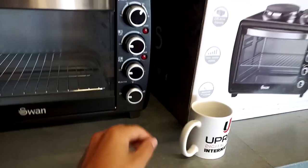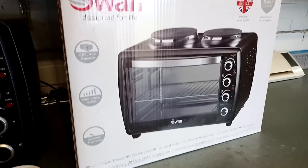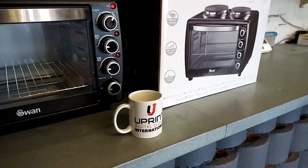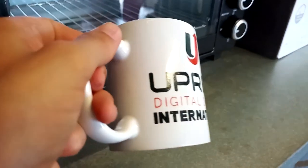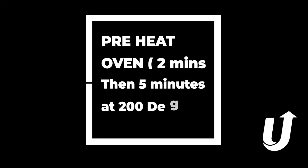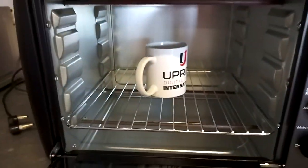For our final process, we're going to be using a convectional oven to heat up these mugs. We used to use a heat gun but have moved to a small convectional oven — you can get nine mugs in there at once. We purchased this Swan convectional oven with 1,500 to 3,000 watts of power, which we got for 900 South African rand. Take your mug after it's dried for at least 10 minutes — if it hasn't dried completely, leave it for another five minutes. I preset the oven to 200 degrees, preheat it for about two minutes, then place the mug inside for five minutes.